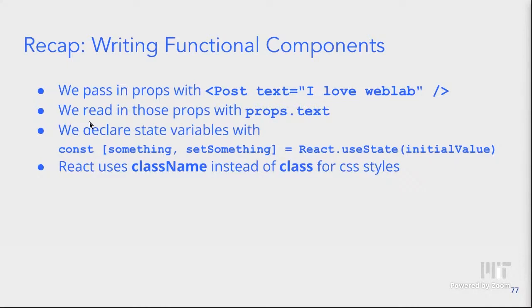And then if you want to have your own private information inside of the component, like the number of likes or anything else, you can declare state. The way to do that is this line of code: const, the variable and the setter, equals React.useState, or just useState if you imported it that way. It depends on how you imported it. In the parentheses, you put in the initial value of the variable. And also, in your divs, when you want to add styling in React, rather than adding classes, you add className. So it's className, not class.